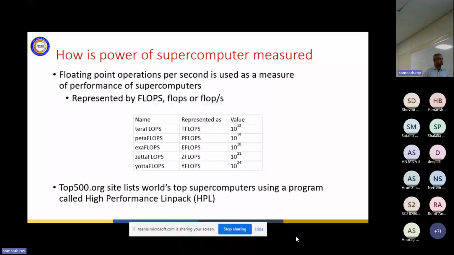So the algorithms in that are packed into this HPL, and that tells you what real-life performance it can give. You can visit the site top500.org later, which will give you the world's top 500 supercomputers as of date. This list is published twice a year, in June and November. In two weeks' time the November list will be published, and the next one in June next year.